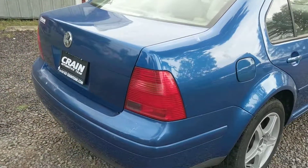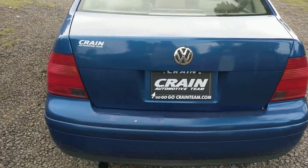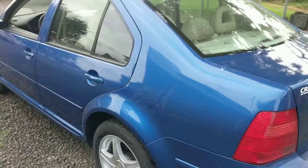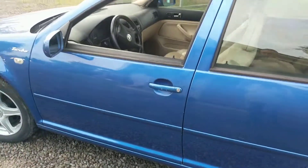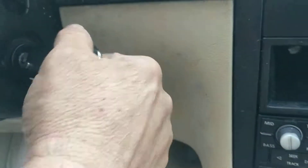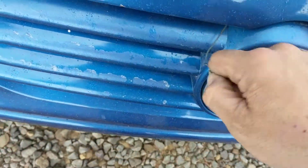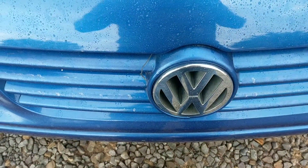I buy and sell cars. This was a new car trade-in at Crane Automotive — in other words, someone bought a new car and used this as the trade-in. The latch is broken and there's a little wire right here you have to lift up and pull. It's hard to do with one hand, so I'm going to put the phone down for a second.